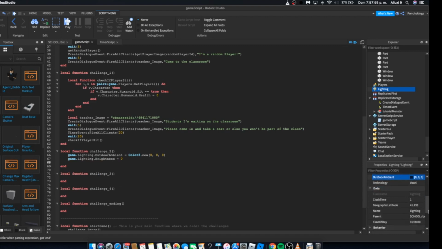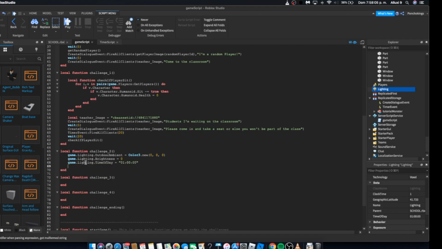We're also gonna change the time of day to 0, 1, 0, 0, 0, 0. We're also gonna change the fog color to black, which is this.